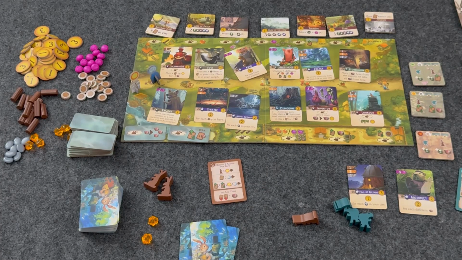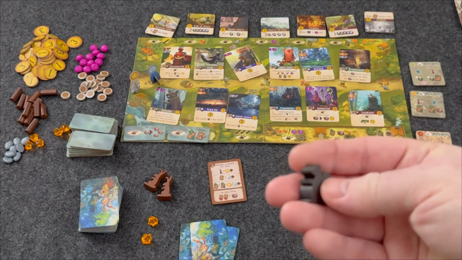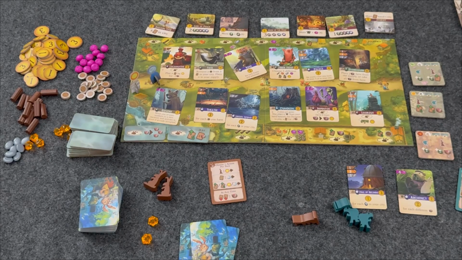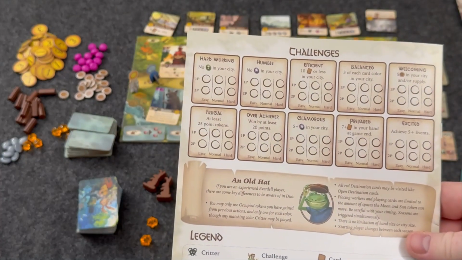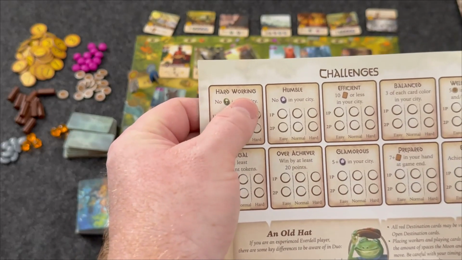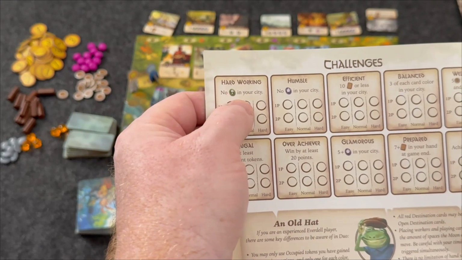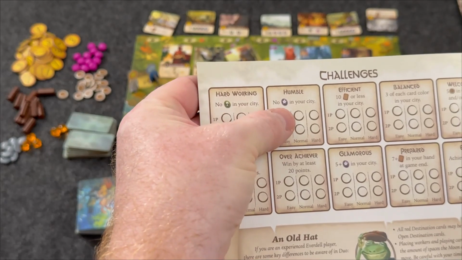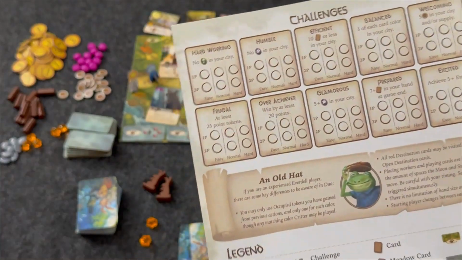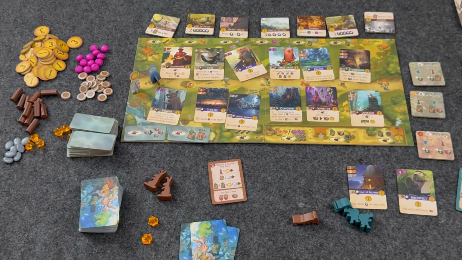Now, there are 2 other modes in this game: the campaign mode and the challenge mode. In the challenge mode, you're going to be fighting against the skunks and trying to complete different goals. That's going to be at the back of the book here, and you can see the different challenges you can meet. You could get the hard-working challenge, where you can have no productions in your city. You could have humble, with no end-game points in the city, and so on and so forth. You could do these different challenges, and that gives you different spirits there.